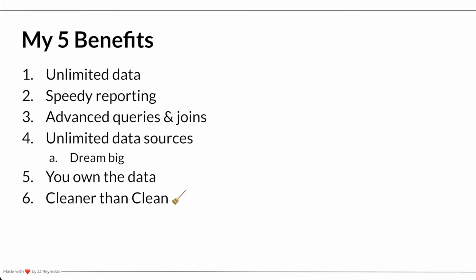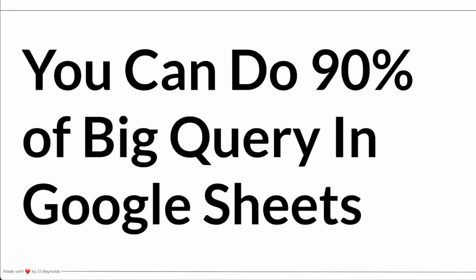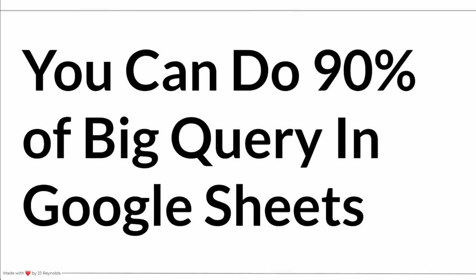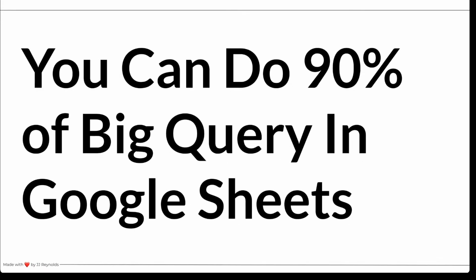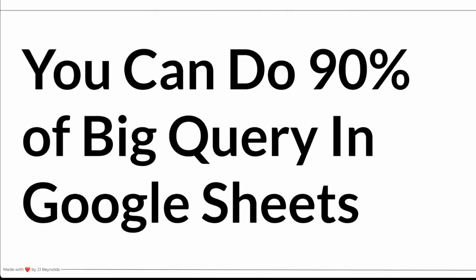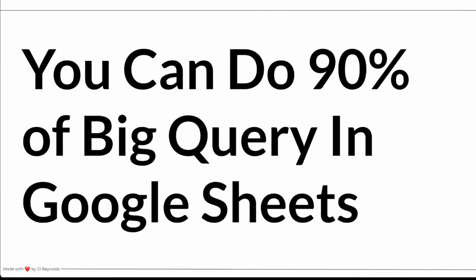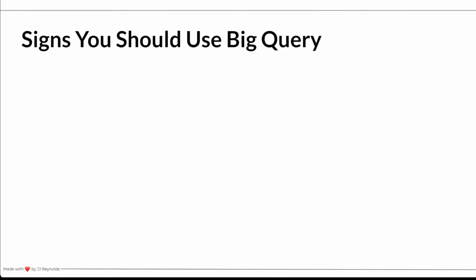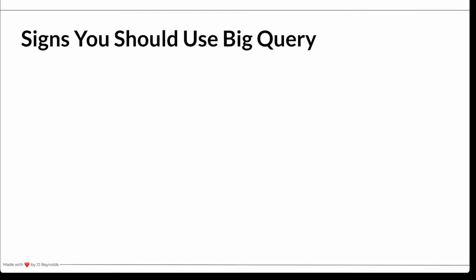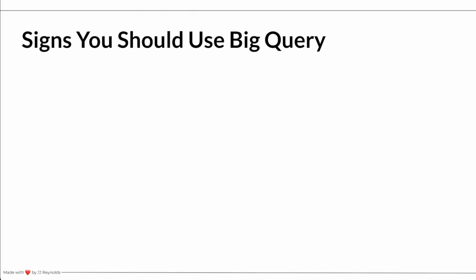And my huge caveat here is you can do 90% of this stuff inside of Google Sheets, right? There's only a few things that you cannot do. Again, the speed and the size are the two main components. But keep in mind that if you are not fully utilizing Google Sheets, that is an option for you. So the signs that you should use BigQuery are as follows, right? If you're like, I still don't know, here are some signs, JJ's signs of using BigQuery.